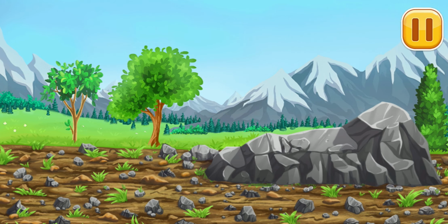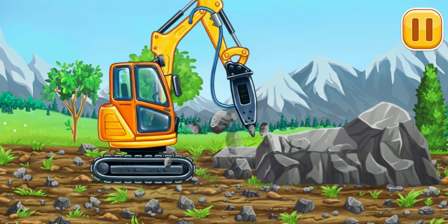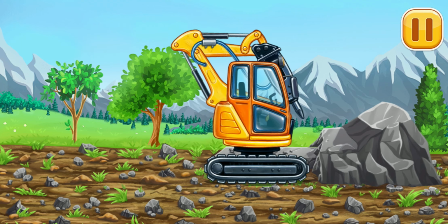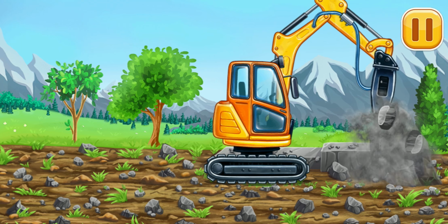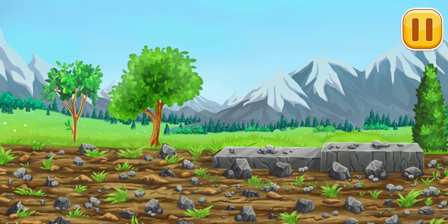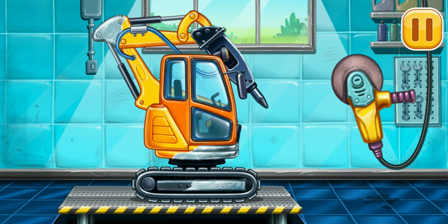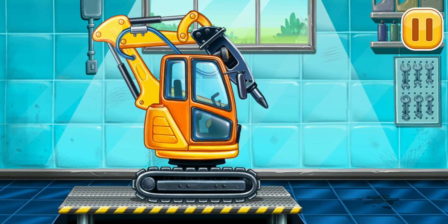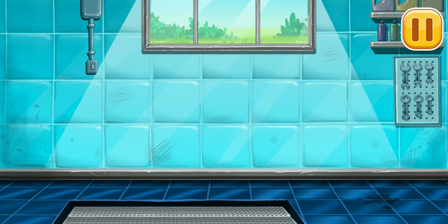Let's level the forge's base. Let's fix the rusting. Let's paint over the discoloration. Amazing! You're doing really great.